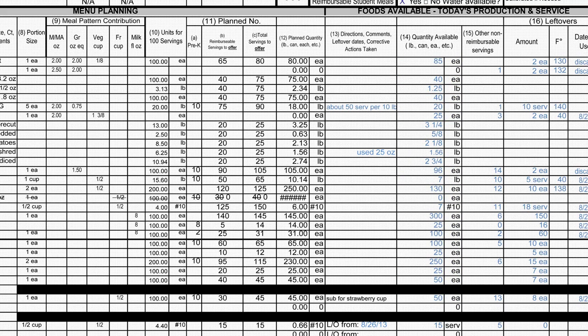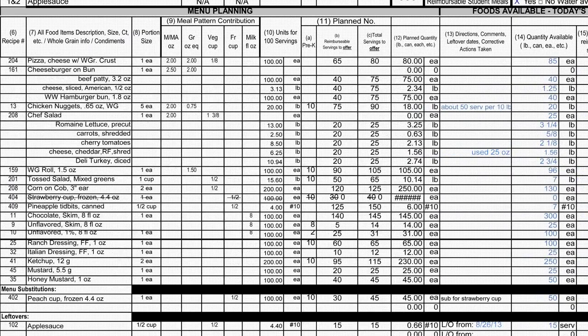Examples include: record the total quantity of canned fruits or vegetables as number 10 cans. Record the weight of cheese, frozen fruits and vegetables in pounds or ounces. Record individual items such as whole fresh fruit, chicken patties, or rolls as each because they can be counted.